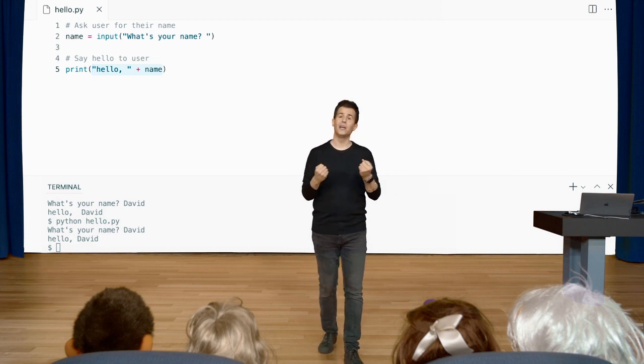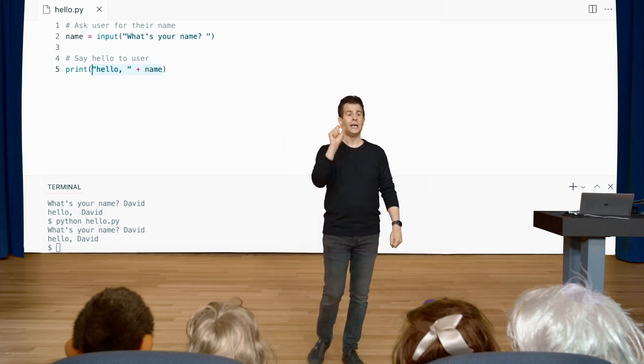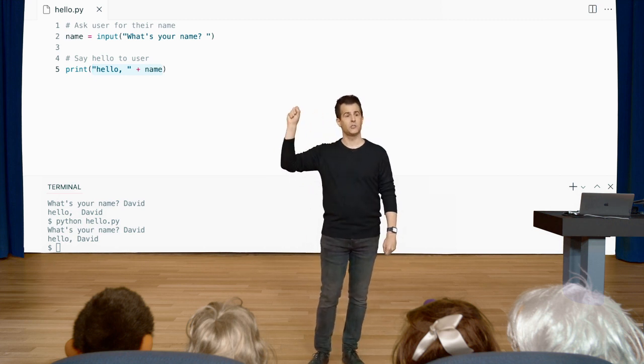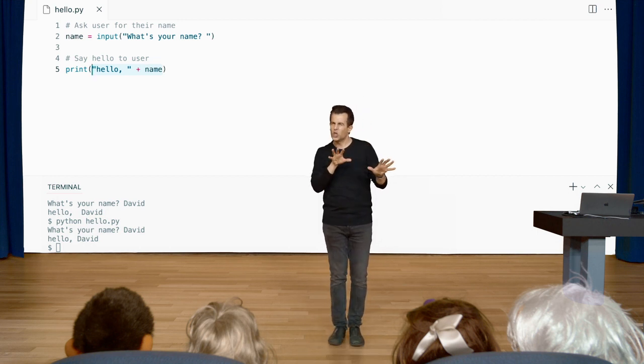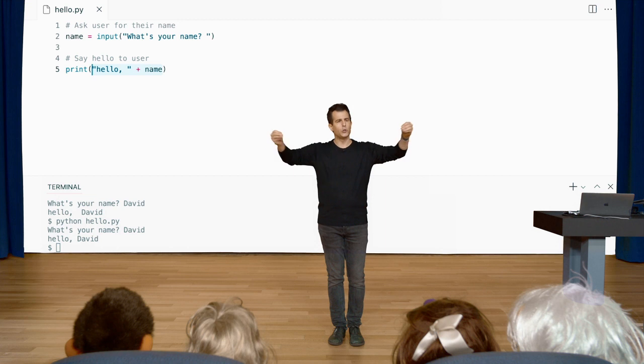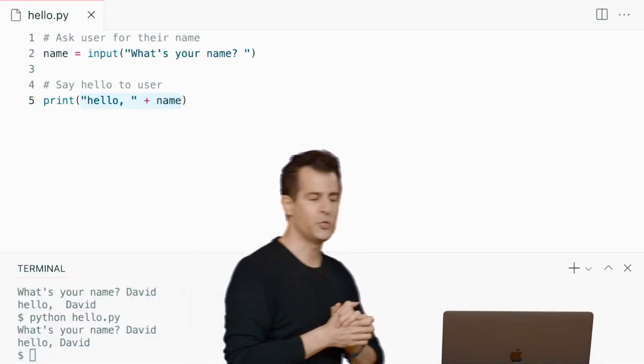If you did want to combine not just two strings, left and right, but a third and a fourth, you can absolutely keep using plus, plus, plus, plus, and chain them together just like in math. Eventually, that's going to start to look a little ugly, I dare say, especially if your line of code gets long. So there's better ways that we'll actually soon see. And a good question as well.